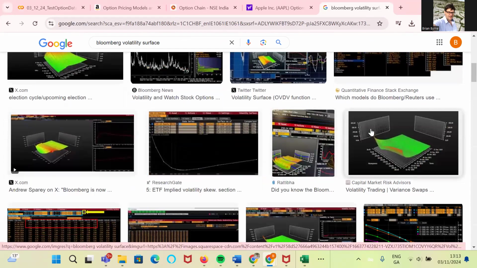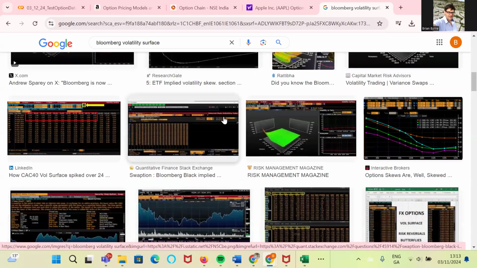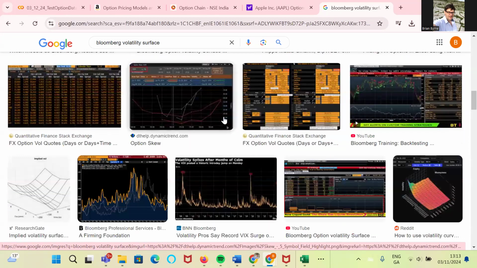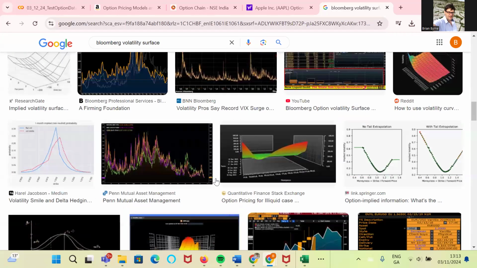More typically, for the lower exercise prices, the implied volatility is a bit higher than for the higher exercise prices. And then you have maturity, a flattening out over time as the maturity increases. There's a flattening out of the implied volatility. Again, different patterns emerge on your data.